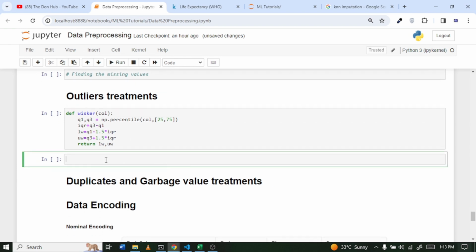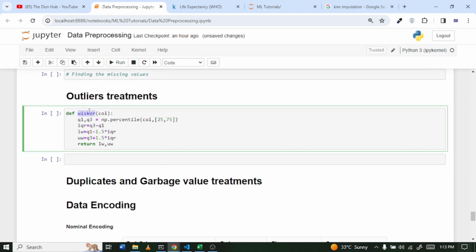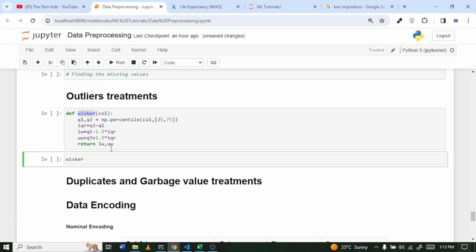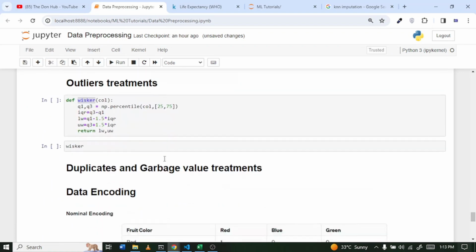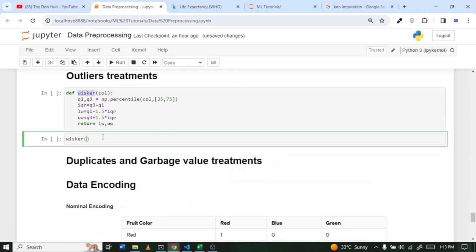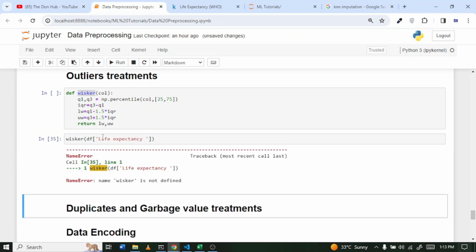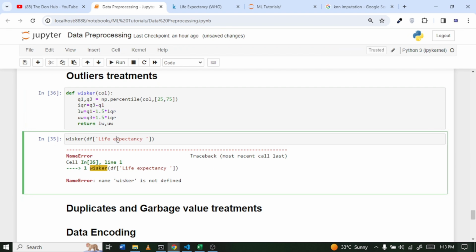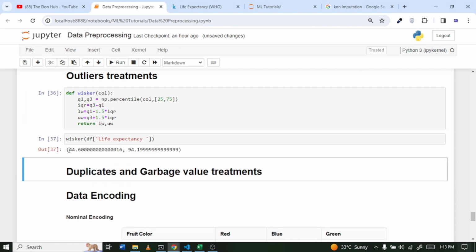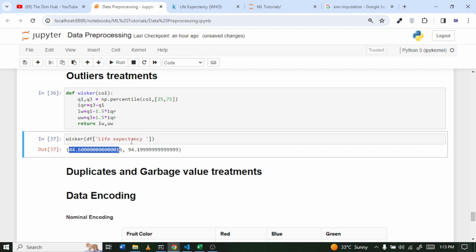So here, let me call this function, and I just want any column. I can just say life expectancy. Copy, and paste life expectancy here. Oops, I've not run this one, sorry. After running that, you see now we are provided with our lower quartile and upper quartile for life expectancy.